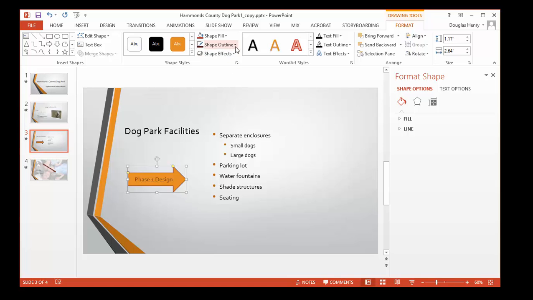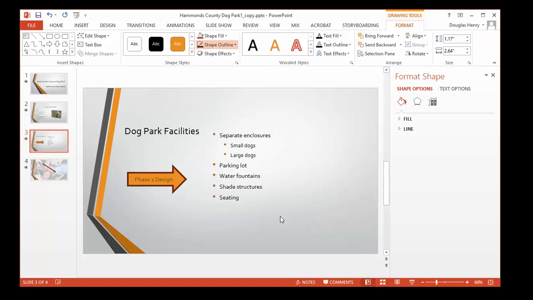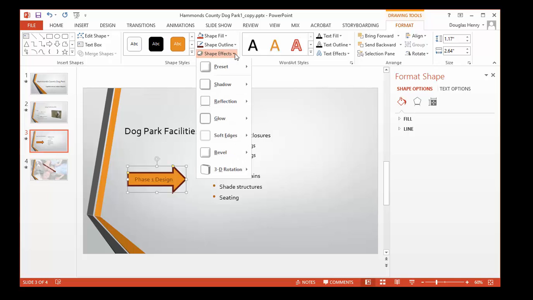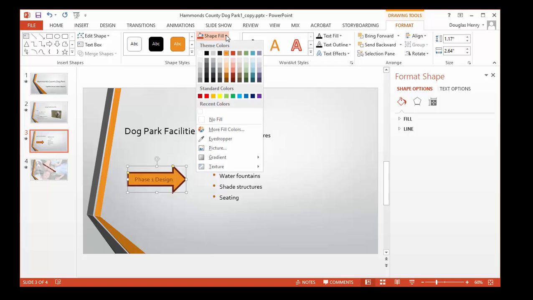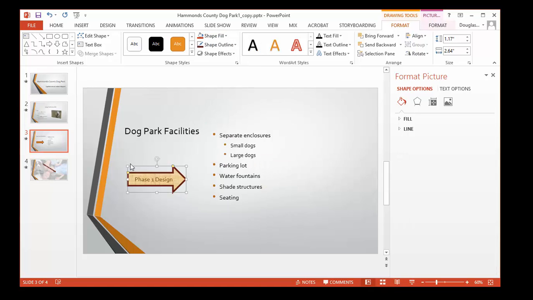And then we can set the shape, click the shape outline again and click the weight, and it'll go up to 4.5. Finally, we change the shape background, which is in Shape Fill, sorry about that, to a texture of papyrus. You can see that the shape fill changes.